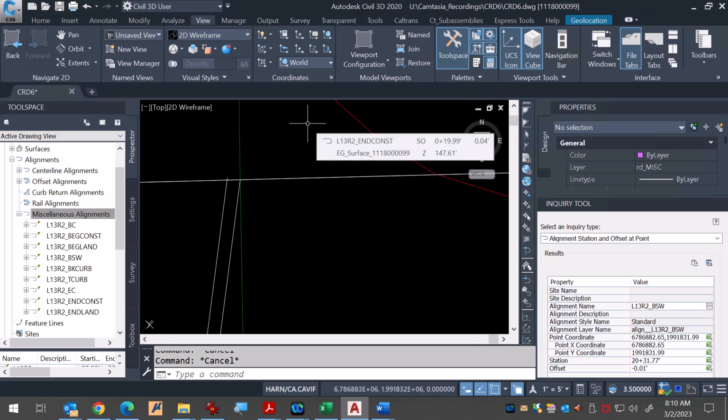So in the next video, we're going to be actually adding our design profiles for each of these lines and modifying all the design profiles. That's a lengthy process. That's the hard part of this, and it's hard to explain. It's a process that you just have to work through. So we'll discuss that in the next video.